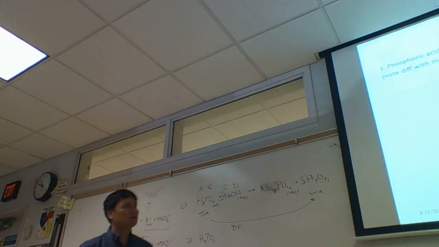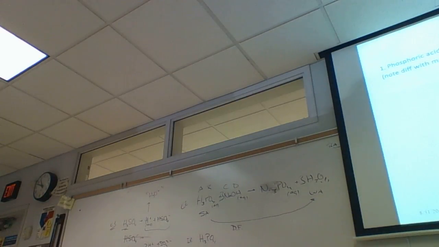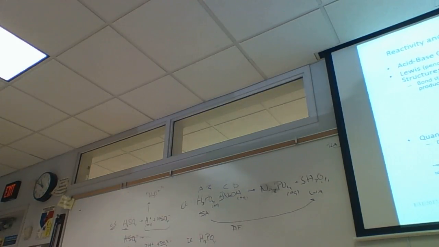That's getting back to the earlier problem I talked about. This is chapter 16 stuff. Did you guys cover the end of chapter 16? What makes a good Bronsted acid, Bronsted base? This is something else you want to review. The end of chapter 16, which talks about structure in acid-base reactivity.